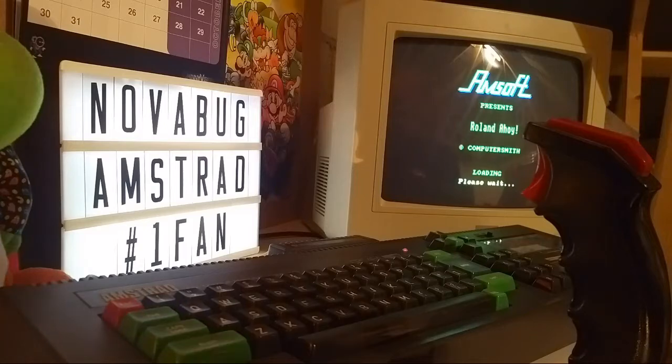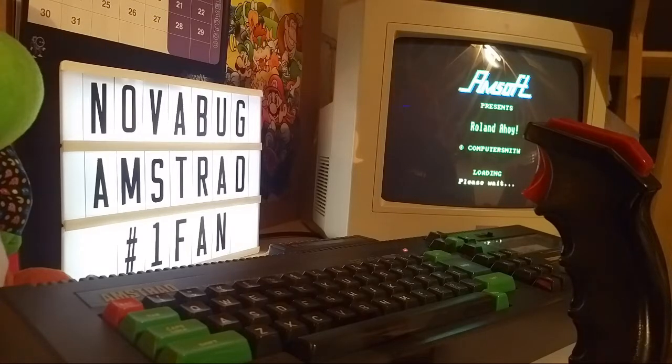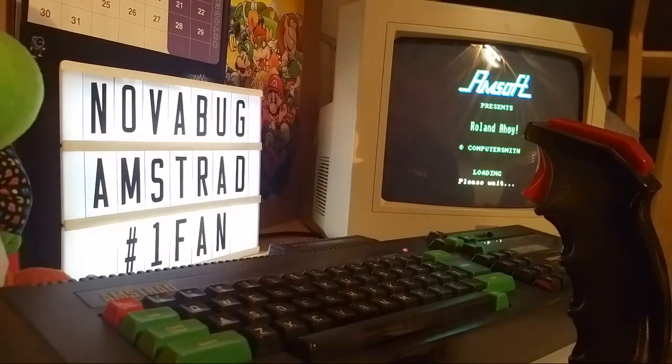Oh, look, a few of these fly things doing a merry dance on my floor here. Interesting. Amsoft presents Roland Ahoy by Computersmith. Interesting. Where's the bloody case gone? I've lost the case. Here it is.